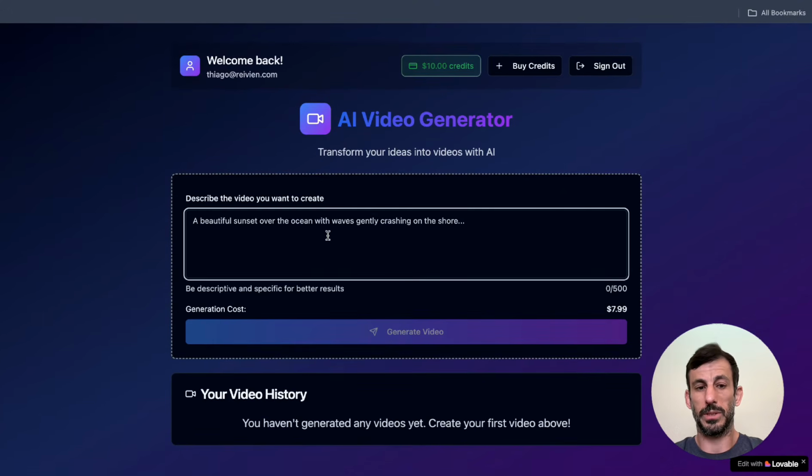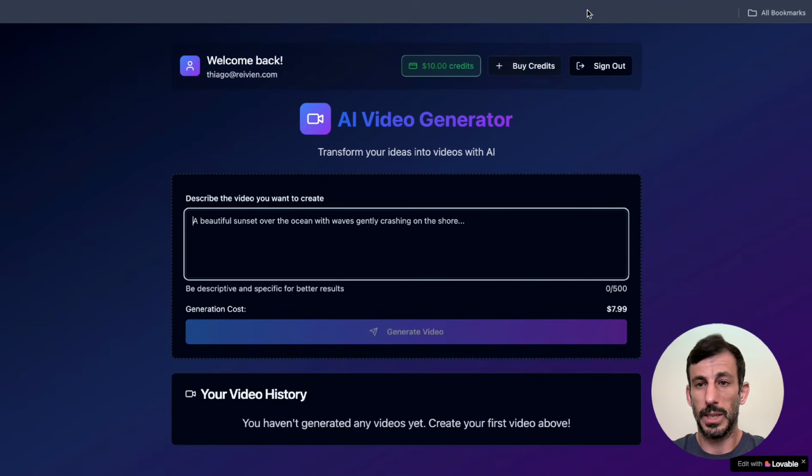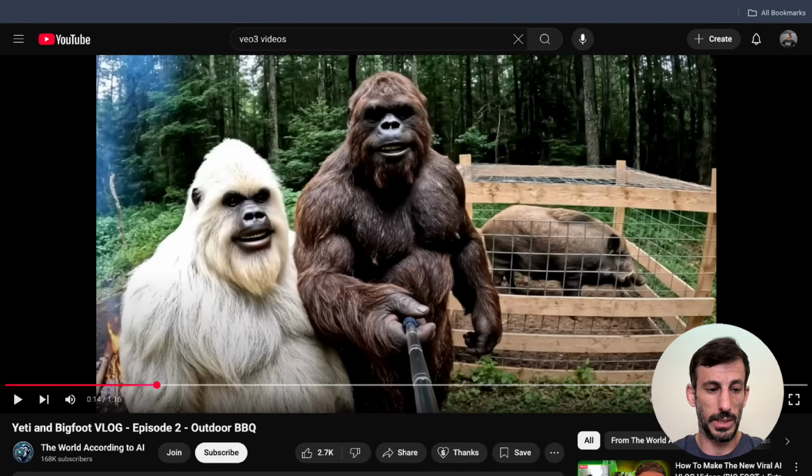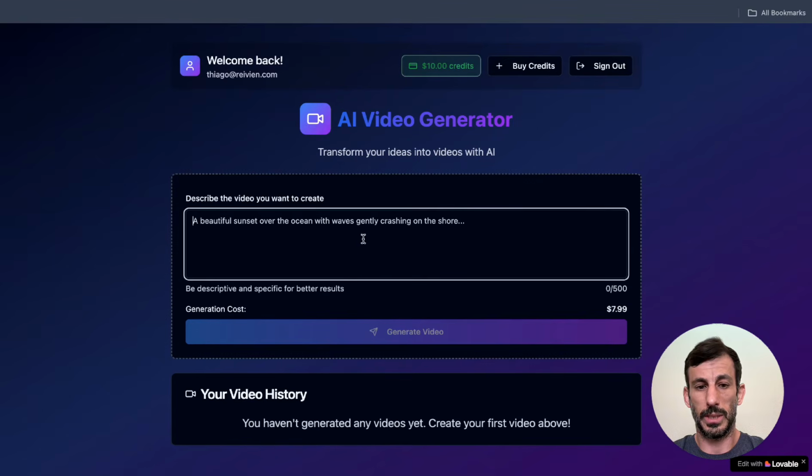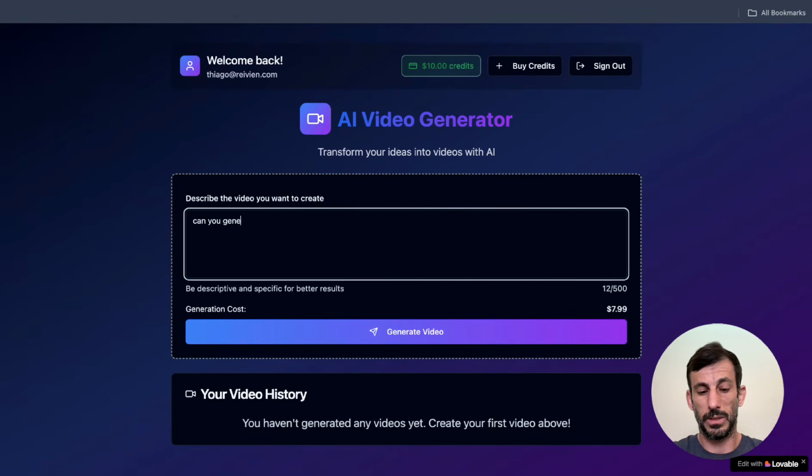So let's generate a video really quick. Let's try to copy these guys. Let's see a Yeti and a Bigfoot. Let's generate a Yeti. Can you generate a Yeti hunting in the forest? Make it vlog style with a realistic scenario.